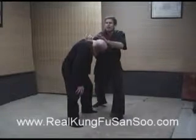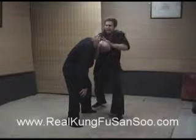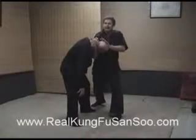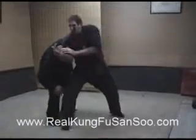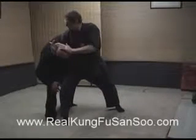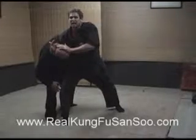Place my hand over the top of his skull above his ear. Thumb down. And I'm cocking his head as I'm pulling in here. I'm pushing his head and I'm cocking his neck. Tight against the neck. As I step across, I've got the torque here. When I go around, this will break his neck if I hold on to it. Because what will happen is he'll go off my shoulder, he'll fly in the air, and his body will keep going, and I just hold his neck, he'll snap it.